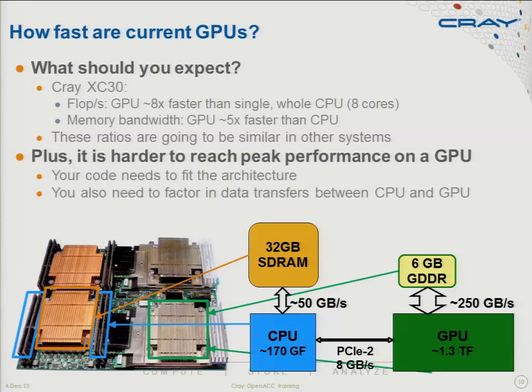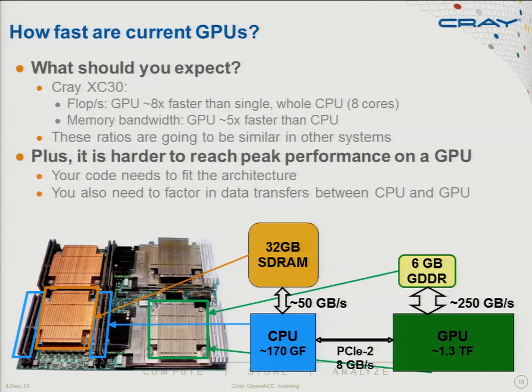So if you look inside the machine at the node, you pull out one of these blades that has 4 nodes on it. It's got 2 daughter cards sitting on it. And on those daughter cards, each has 2 nodes. And that consists of a CPU, which has kind of 200 gigaflops of performance, 32 gigabytes of RAM, maybe 50 gigabytes a second of memory bandwidth between them. There's also a GPU. It's hidden under the heatsink here. This gives you well over a teraflop of performance, slightly less memory, 6 gigabytes, and big memory bandwidth with this GDDR between them.